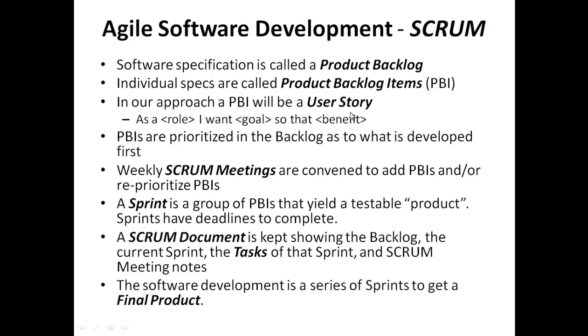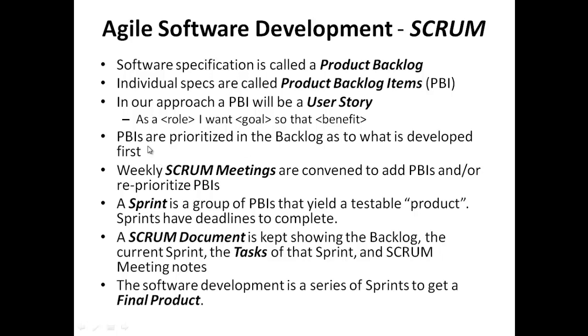Software usually has multiple user stories. So for instance, if we want to add a feature to the tic-tac-toe game where as a user I can play against the computer instead of another player, that would be a separate user story. Maybe I want to add a user story so that we can keep a high score, or a user story so that we can have different levels of play. Each one of those will be a user story. All of those user stories together is a product backlog, and that specifies what the software should do. And again, we'll see an example in a moment.